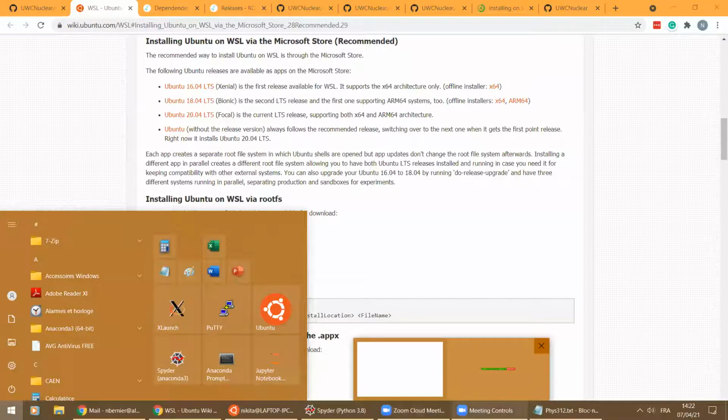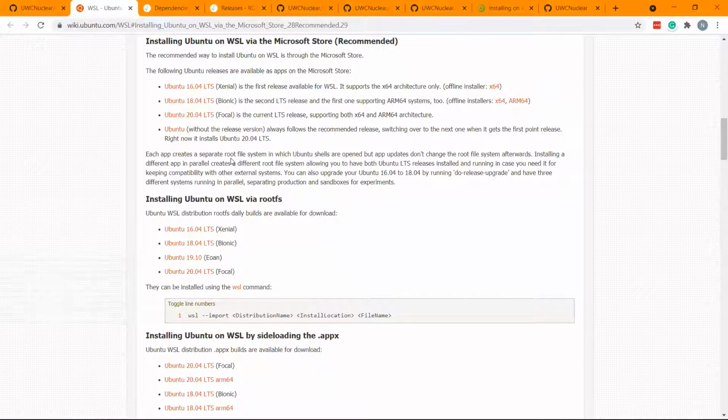Those who have a version already installed and are at the end of their PhD thesis, working on the thesis, I don't recommend changing the version at the last minute. But those who are starting anew, it's good that they install the latest version, which is LTS, meaning long-term support. Every 2 years you get one of these long-term supports. And the 20 is the version and 4 because this version comes in April every 2 years.